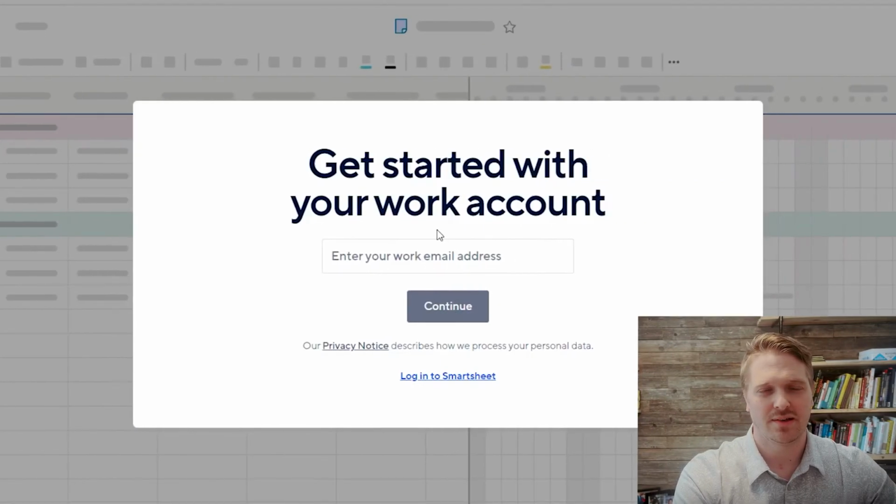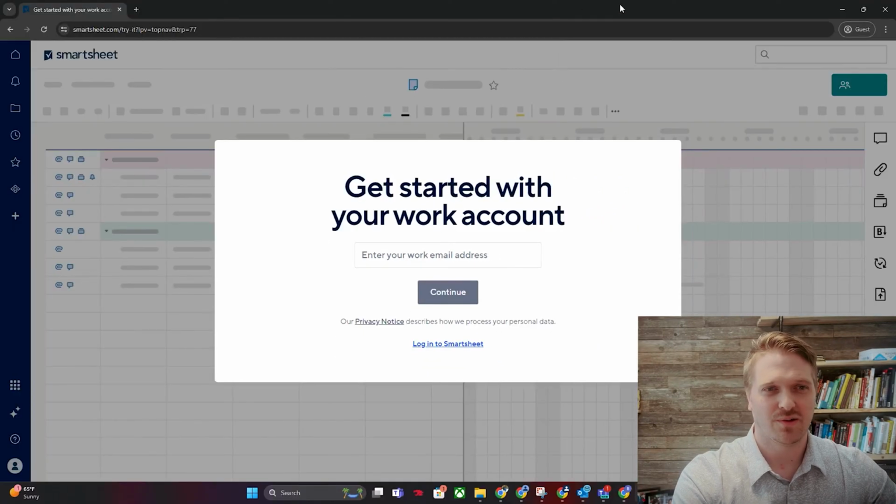Now, a lot of times people are brought in as they're shared to something that a user that's already been in the system is working on. So that can help you kind of get at least used to how the tool works when you see someone else starting to build it out. But if you're doing this on your own, it's best to create your own account and take advantage of the templates they have. I'll show you how to groom a sheet on your own.